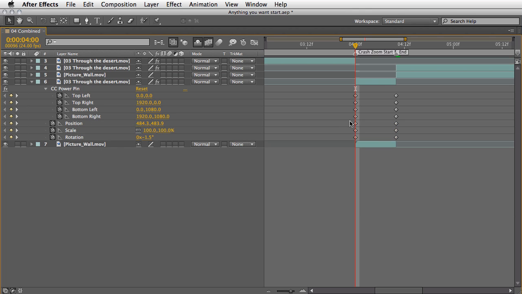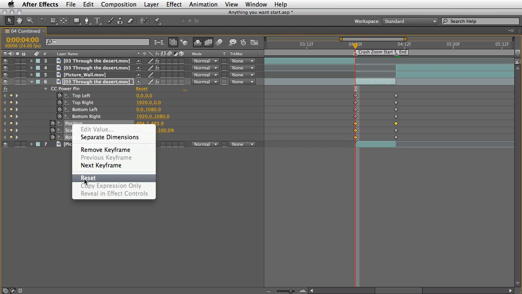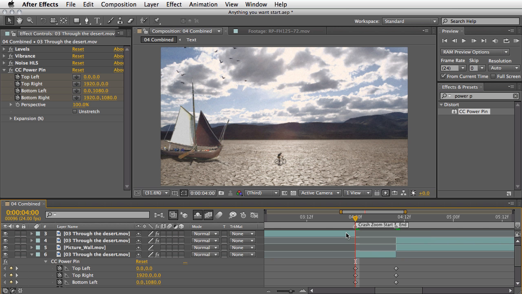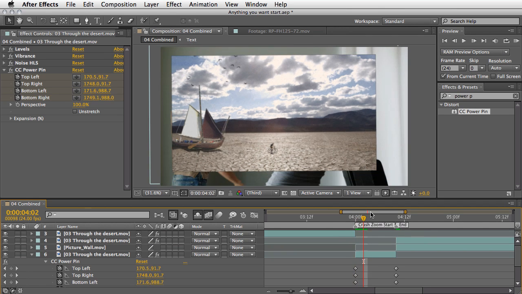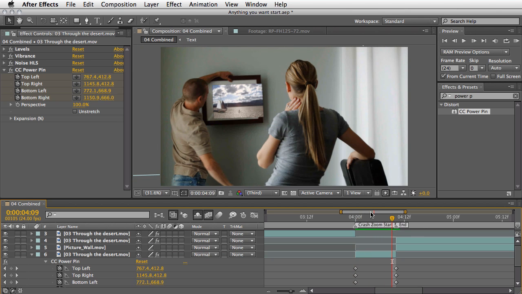And you have to make sure that you only select those three here at the beginning and then right click and reset it. Now when we come back, we can see that indeed our picture is covering the full frame scene, and then slowly it travels to the place that it needs to be, and from that the tracking takes place.